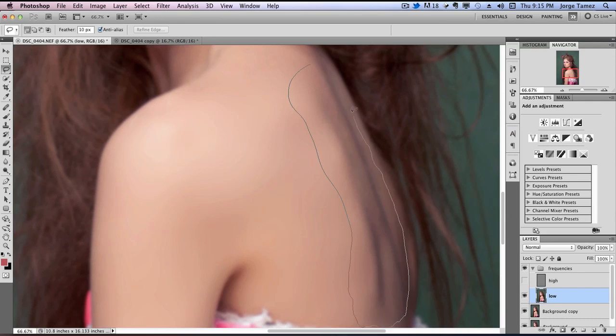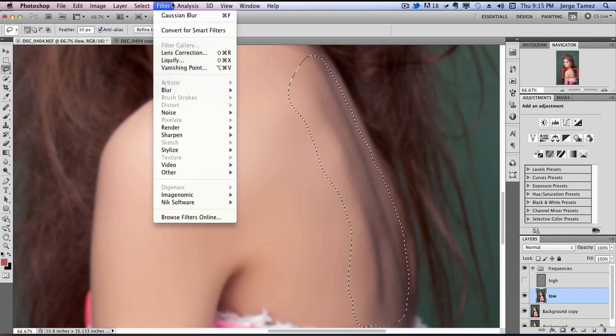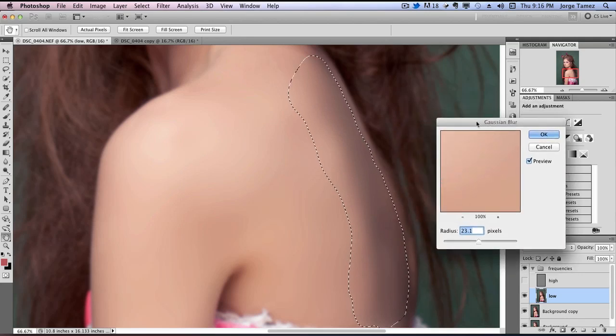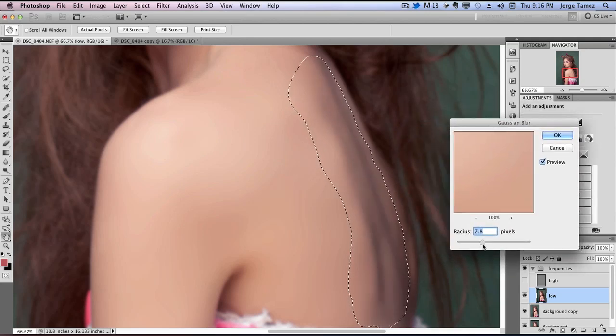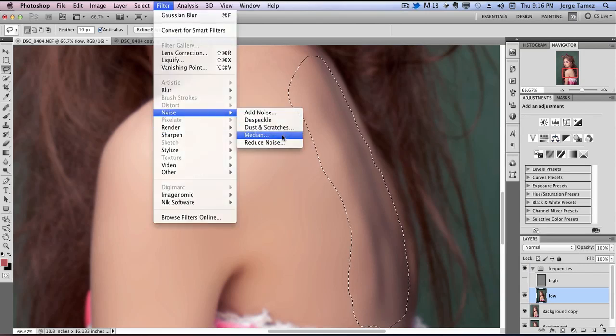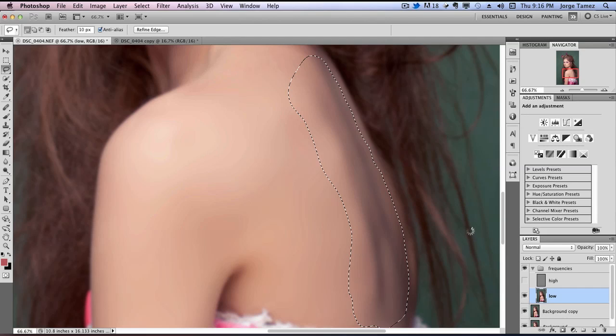So let's work on these edges. Now let's soften that out. There is a great example of how frequency separation helps a lot, because I can just soften that roughness. Sometimes that would have been much more complicated to do without the frequency separation, because we would also be dealing with the texture. I might have to do it several times, and even apply the median filter. So we go to noise, median, weight.